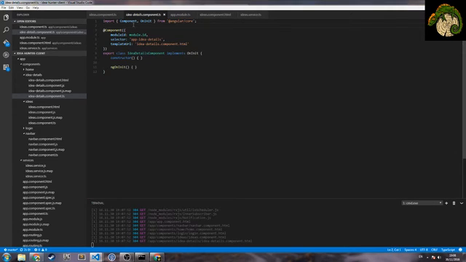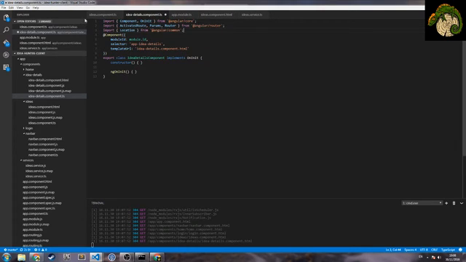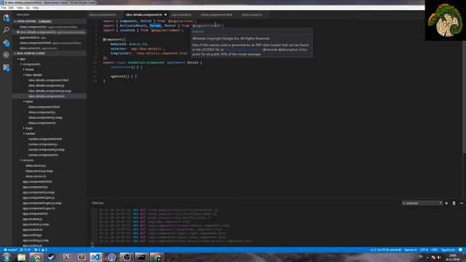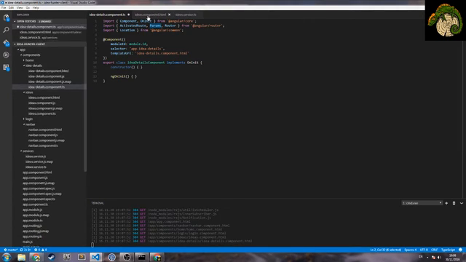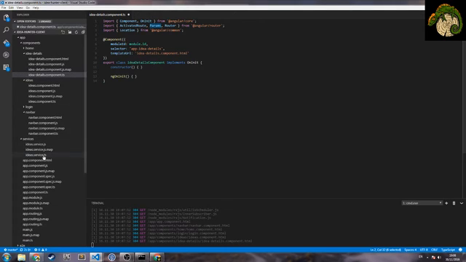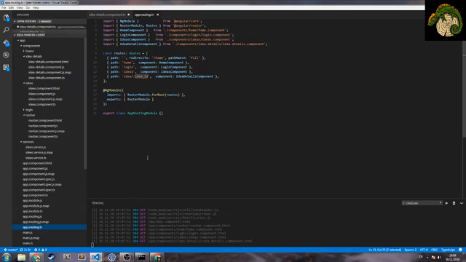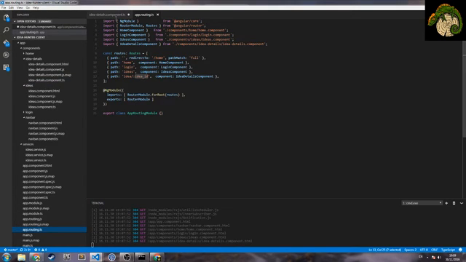So as I said just before, but you did not see in the video, we need to import a few new things here, and mainly this params from router, which will help us to get back the parameter we have in the route. So these params will help us to get this parameter we have here.